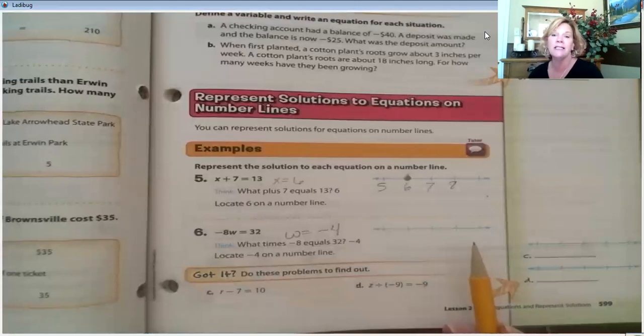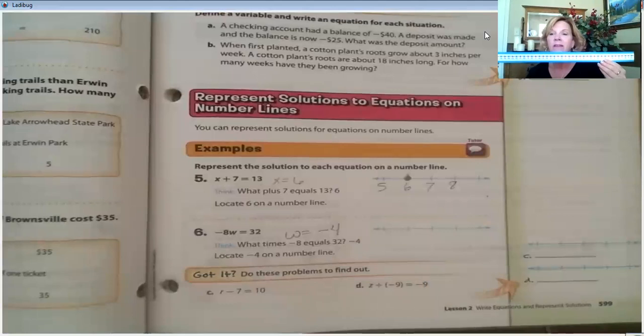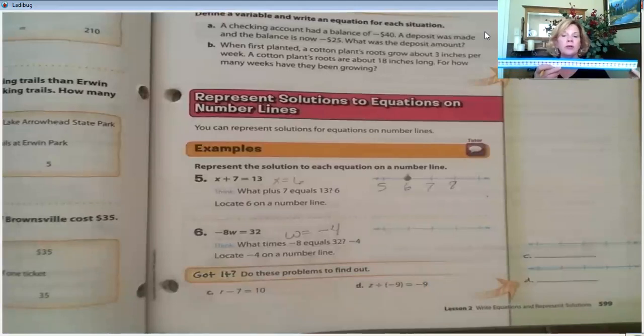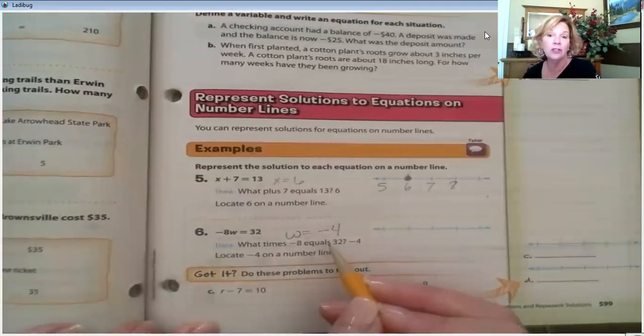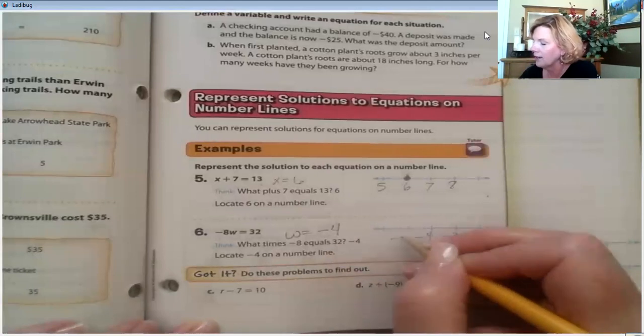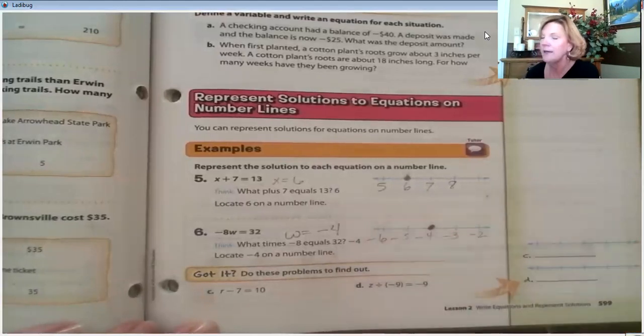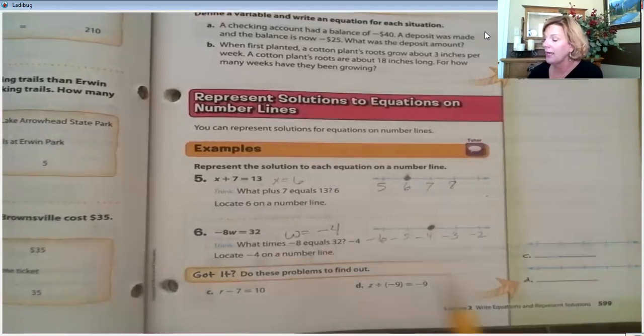Not necessarily, but be careful when you're ordering your number line. Think of the number line that is in our classroom. I have an example here. Notice that the numbers go in a particular way. So, here's zero. The positive numbers work up from the zero, and the negative numbers work down from zero. So, make sure that your number line goes in this direction. So, our solution is negative four. Let's make it negative two, negative three, negative four, negative five, negative six. Solution is negative four. We're going to put it on the number line right there. Again, the point goes on the line itself, and you can number the tick marks however you like.